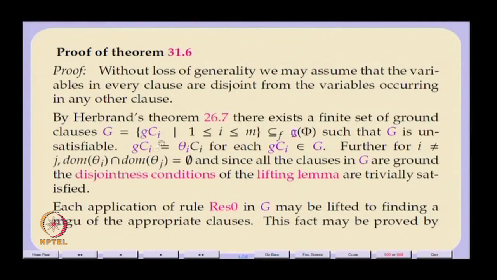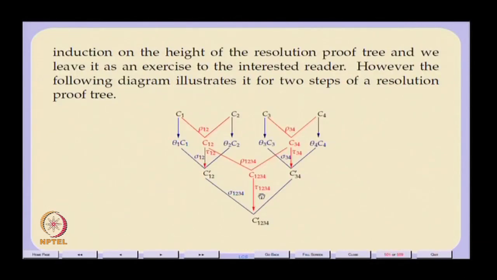You take their parent clauses, all the Ci's, and the Lifting lemma guarantees that I can find a most general unifier and a resolvent. And the Lifting lemma guarantees all that provided I satisfy the disjointness conditions, which I can fulfill by standardizing variables apart, okay. And once we do that, essentially we can, by induction on the number of steps of ground resolution, for each step of ground resolution apply the Lifting lemma, okay.